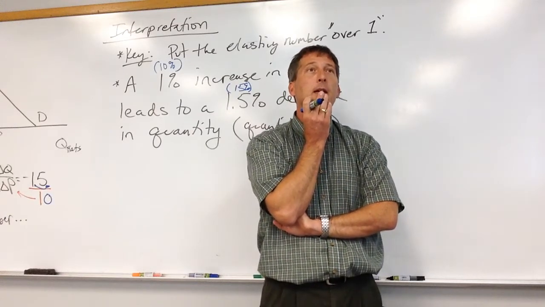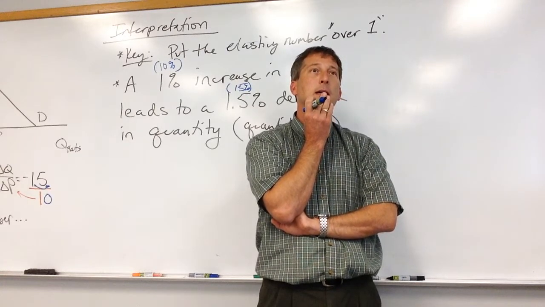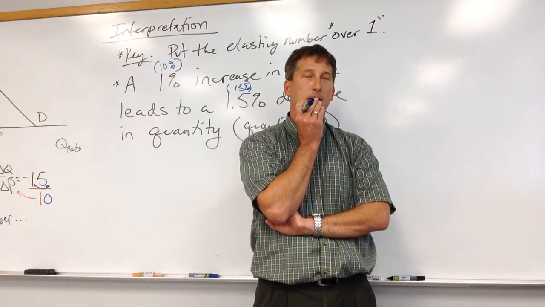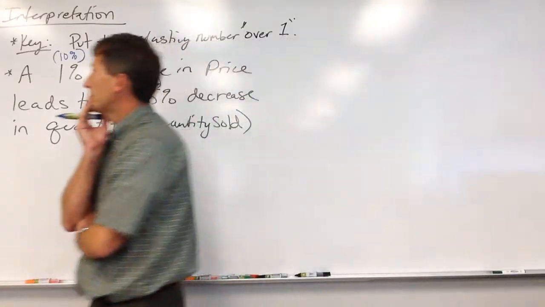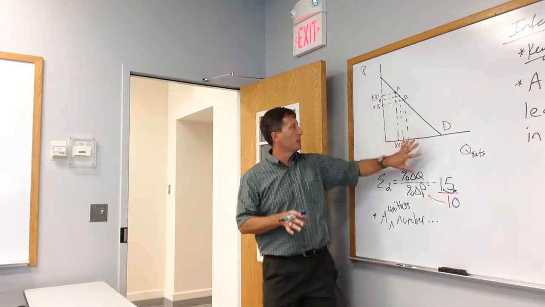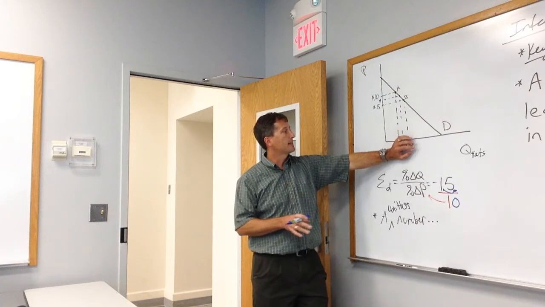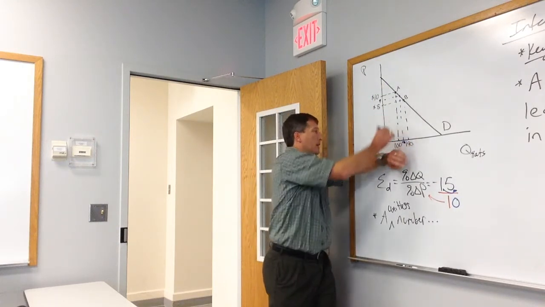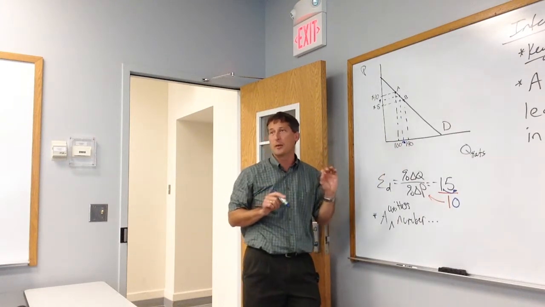Yeah? In the homework, there's a lot of problems where it gives you the price, but it doesn't give you quantity demanded. It just gives you if it raises or lowers by a certain percentage. Maybe I'm the only one, but I'm having trouble understanding how to figure that out. I'm not sure if this would be one, but if you're given this graph and it says suppose the price is $10, then you could use the graph to figure out what the quantity demanded is at each one. And so you might have to fill in some blanks that way.